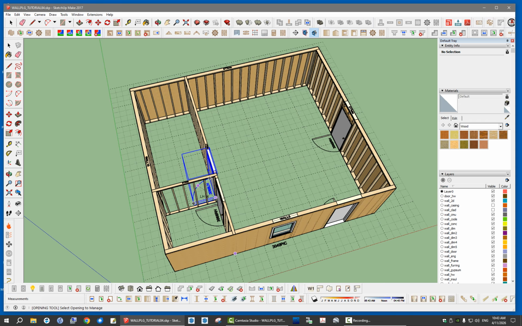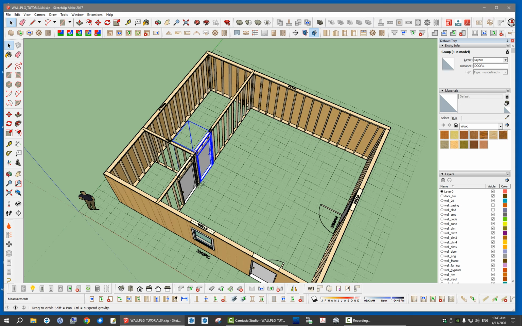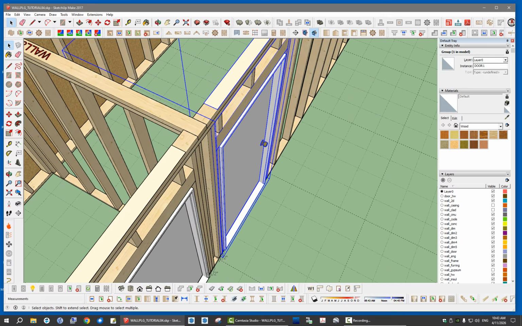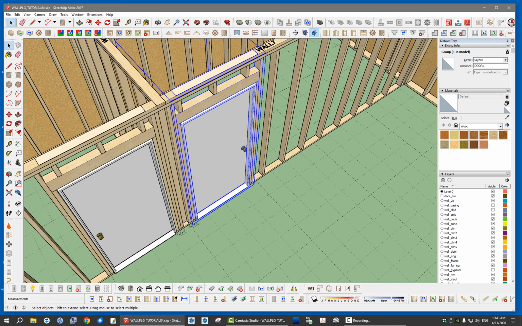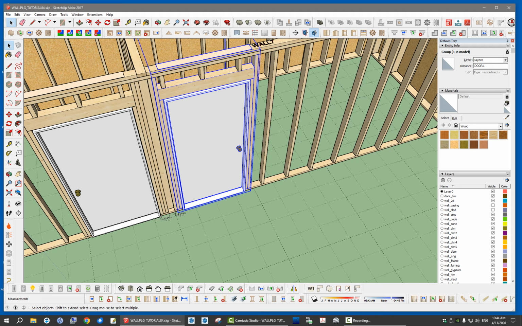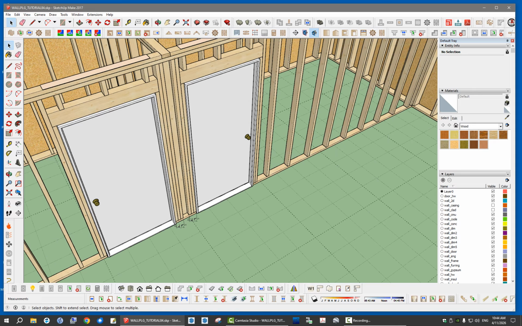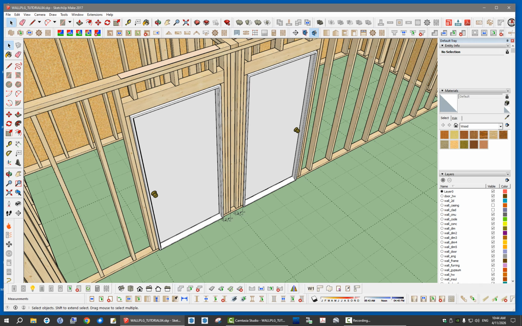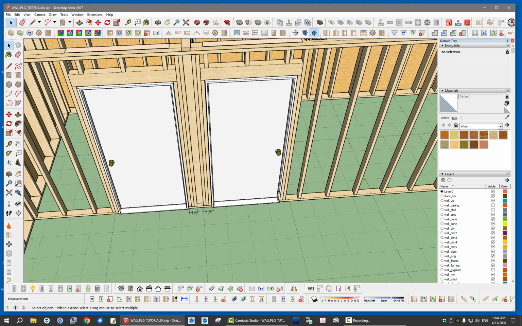But the one thing that I found was a real problem was that I was having a hard time justifying or offsetting my doors specific distances from these intersecting walls. So I think this ability to use the control key, that's the hotkey here, should give you guys the ability to position these doors a little more accurately and quickly. And once you do position them, it's done, right?